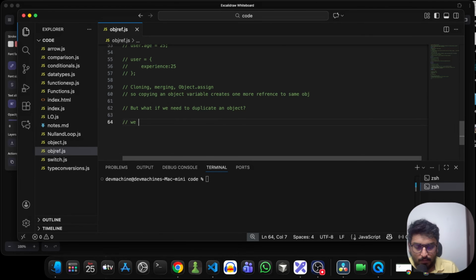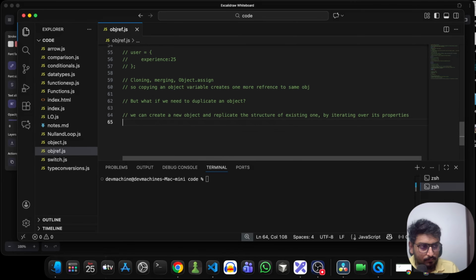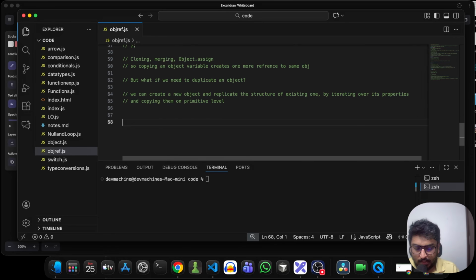What we can do is create a new object and replicate the structure of the existing one by iterating over its properties and copying them on a primitive level.